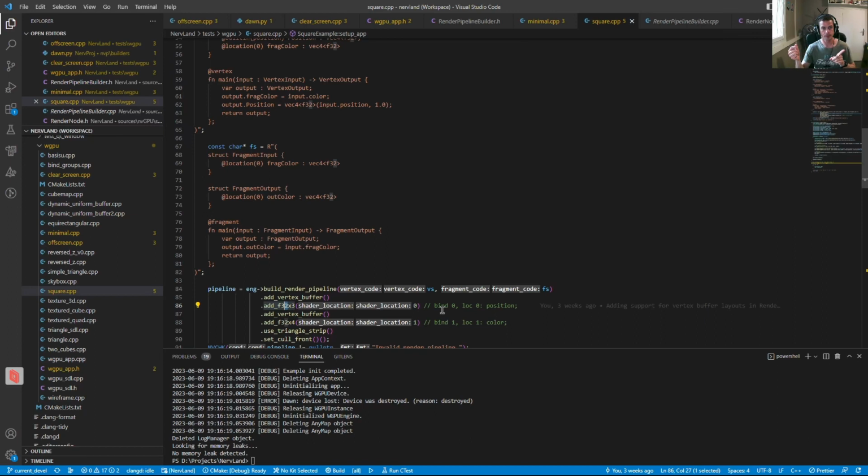This one, for instance, contains the position, and the other one contains the color. I'm not quite sure if you can mix, like binding 0, location 0. I think in theory you should be able to do that, but at the same time I feel that I have tried that, and the compilation was complaining that location 0 was used twice or something. I might be inventing all that, I'm not really sure anymore, but that's something where I would be careful.